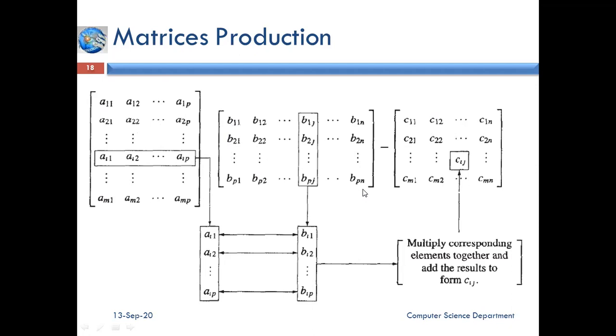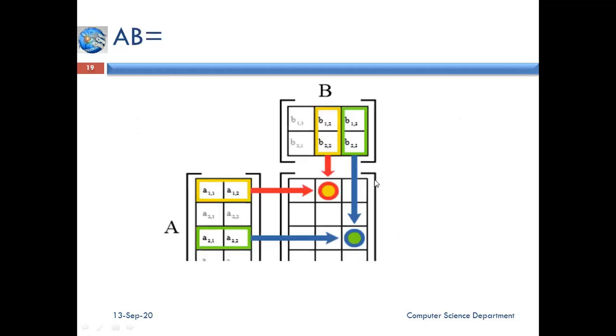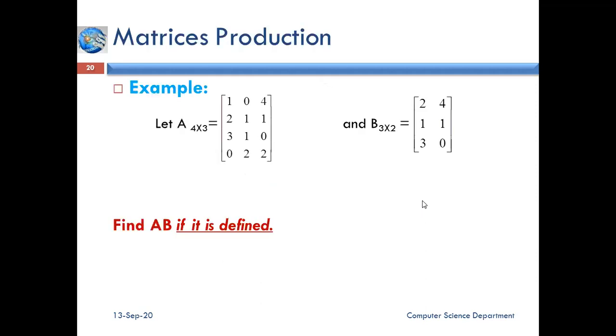In another way, I will use example to describe. You have here matrix A, matrix B. You will multiply the first row with the second column. So the result should be placed here, which is first row, second column. Here you have this row with this column. So the result should be located in the same number of row from the matrix A, same number of column in matrix B. How you will perform the multiplication?